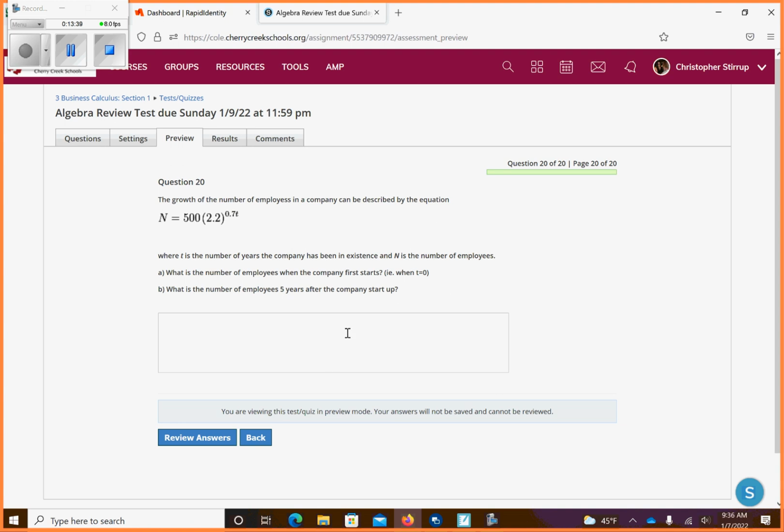So if you don't see your score right away, it means there's a problem that I have to go in and grade. And any of the problems that you're typing stuff in, if you made an extra space, like let's say it was supposed to be x plus 2 in parentheses, and you put a space, parentheses, x plus 2, it's going to mark it wrong, so I have to go in and hand grade it as well. So don't panic if something turned up wrong. It might have been because you put a space in there or something.